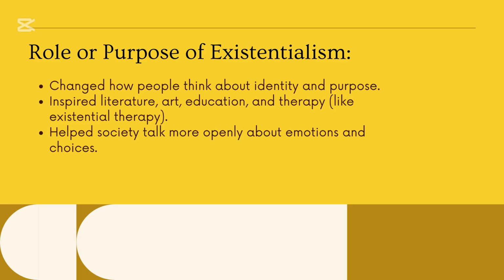So, in the role or purpose of existentialism, it changed how people think about identity and purpose, and inspired literature, art, education, and therapy like existential therapy. And also it helped society to talk more openly about emotions and choices. So, existentialism helps us reflect on who we are and what we want in life. It teaches us to be honest with ourselves and make choices that matter. For example, after failing something, instead of giving up, you learn from it and try again with a new purpose.